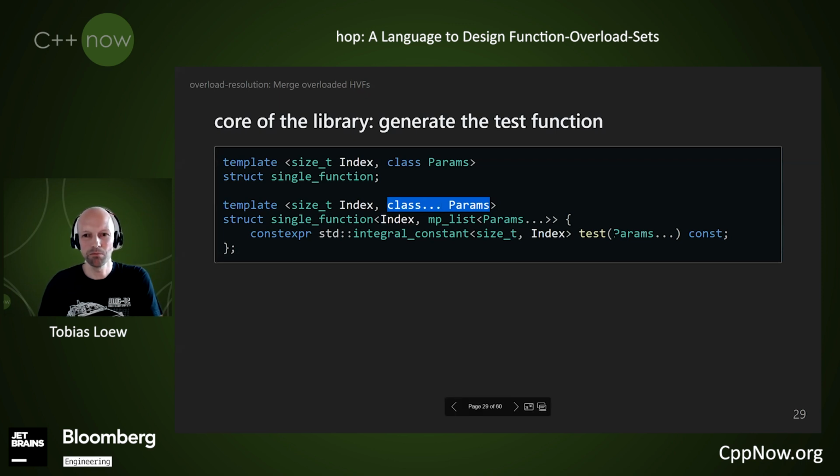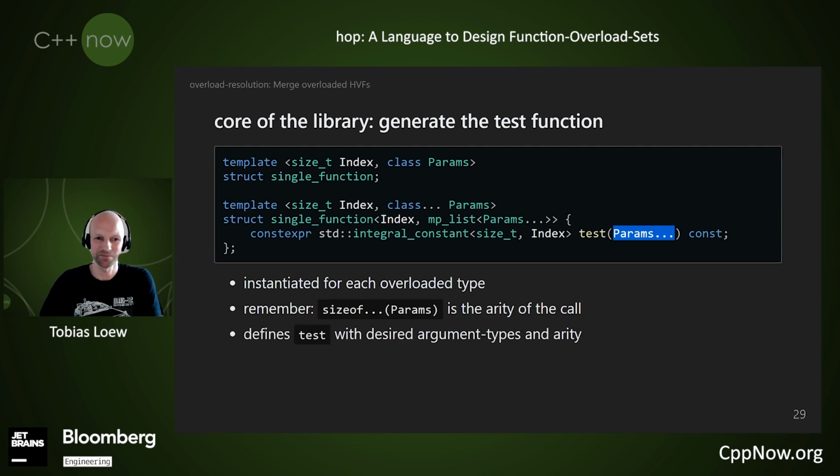And we put this params pack in the test function and expand it. And now we have a test function which has exactly the right type and with exactly the right number of arguments.